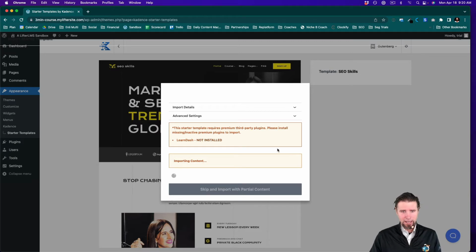So we're going to import the starter site template. As that's coming in, basically what we're going to do next is set up the best learning management system for WordPress, which is called LifterLMS. We're going to install the free plugin. We're going to look at some sample courses that we're going to import. Then we're going to show you how to create your own course, hook up payments, and you're going to be good to go. So that's what we're doing next.